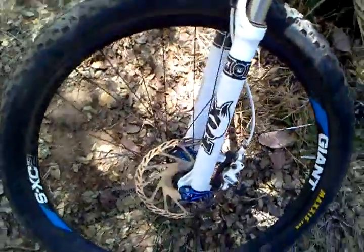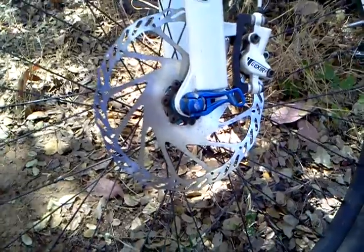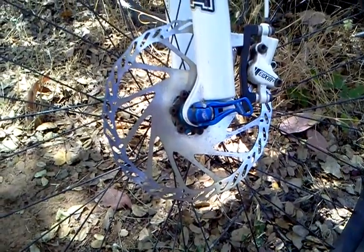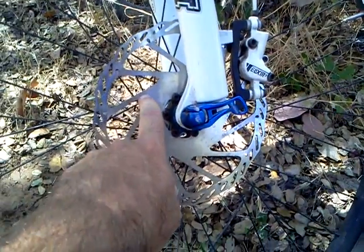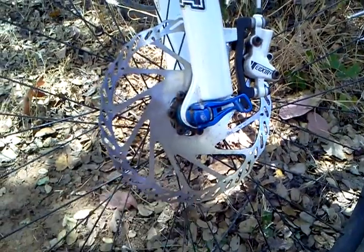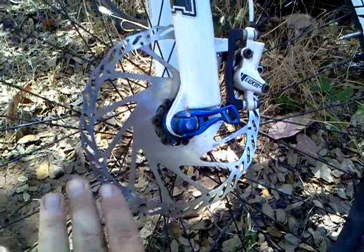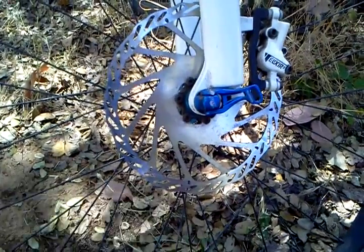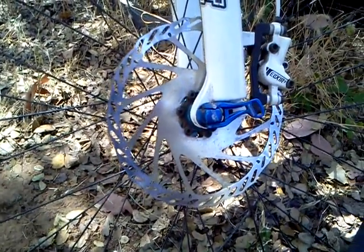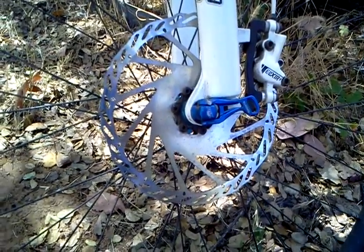After that trip to Downeyville, where my hands were just killing me from just trying to slow down, I wanted to get better brakes, but I couldn't quite afford to get the Shimano's. So what I did was I got a 203 millimeter rotor, which, as I understand it, is the largest rotor you can get. I think there's 205 and whatnot, but as far as Avid goes, these are 203 millimeters. They're the largest, they're like a dinner plate. And it took a mildly performing set of brakes and turned them into a really good performing set of brakes.